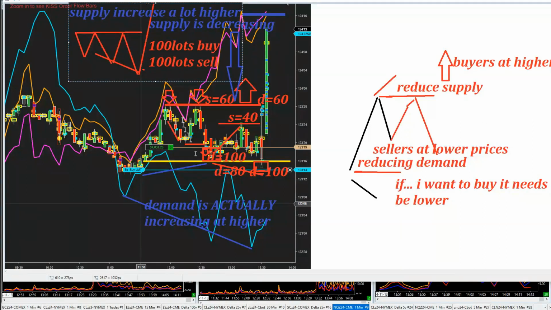And that allows us to run this buy trade through to a target, doesn't it? Which means that I end up with a 5 lot that makes $5,000 a contract, which is pretty good. And it's not that difficult, is it? We already had a bullish bias. We already talked about that storyline this morning. We'd already dealt with this storyline. We saw that demand is actually increasing at higher prices, which means supply is decreasing at the high price. So if we're going to trade this, we want to always make sure we go through that price, which is basically the order flow classroom we've done many times over for the last 10 years. All we've done is we've now tried to get you to understand it from an open interest point of view.